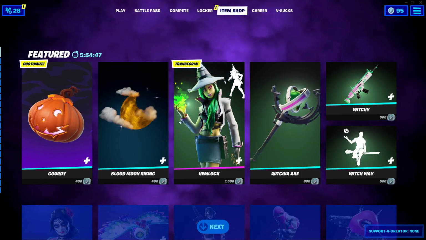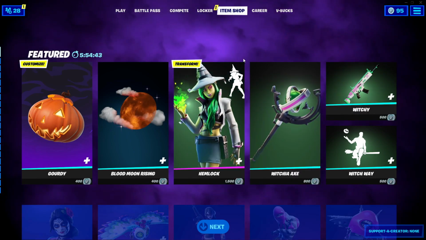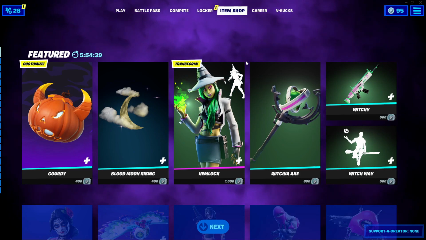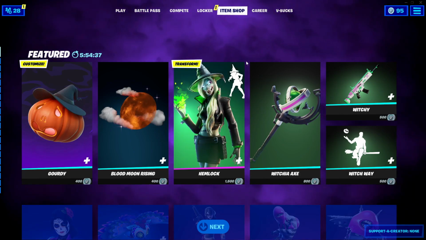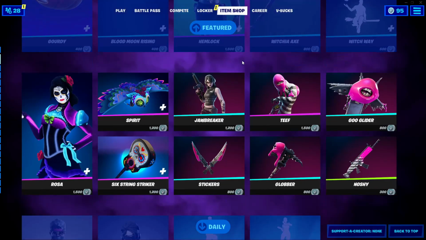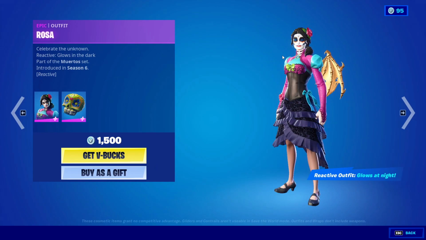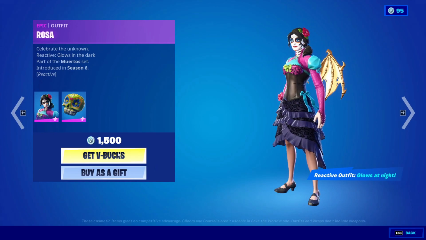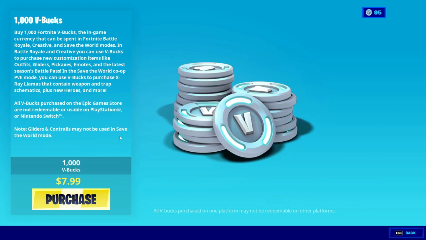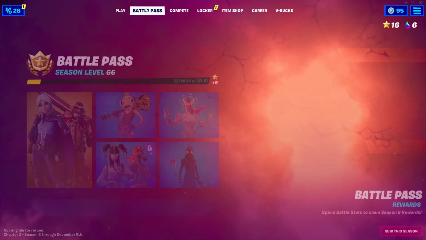In order to get the Jinx skin, all you have to do is do this glitch with me and you'll get yourself the Jinx skin for absolutely free. The first step is to go ahead and pick any skin in Fortnite right now. I'm just going to go into Rosa right here. Click on get V-Bucks on the skin like this. After you have done that, go into 1000 V-Bucks, click on it, and after that back out like that. After that, go into Battlepass.